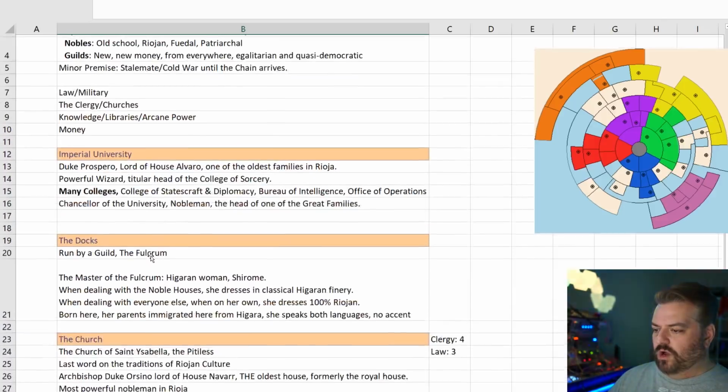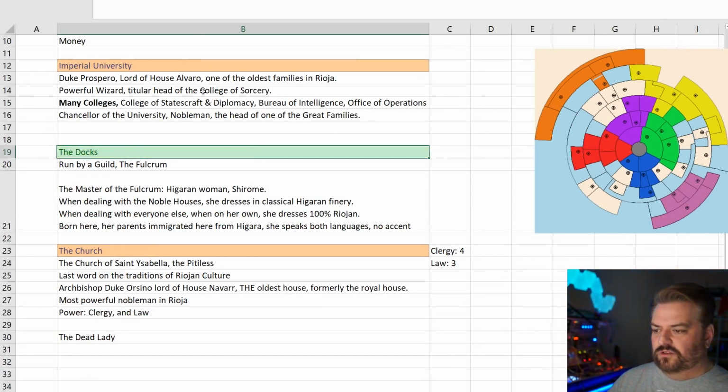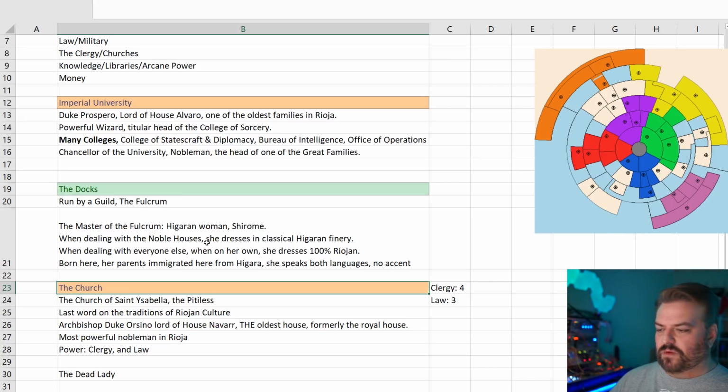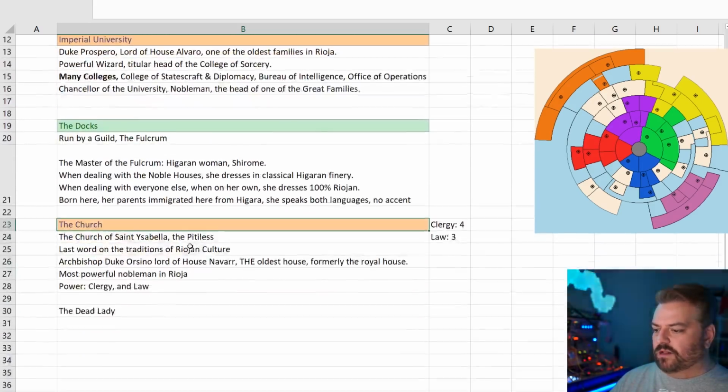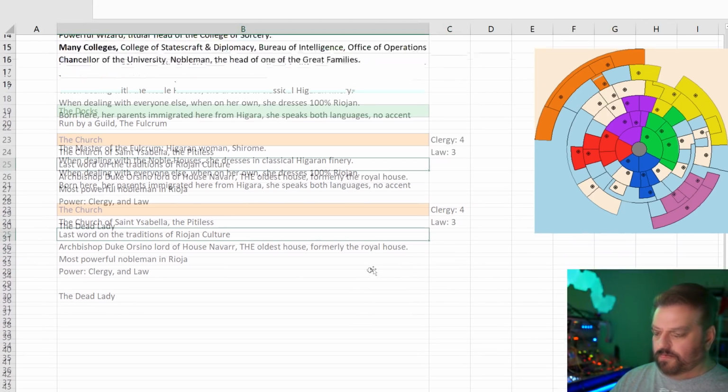So we know a little bit about the Imperial University. Let's color code these. Orange is a noble house, and this is the docks. We are getting close to the end of the first stream, and we'll maybe do another one next week, try to get these happening more regularly. We'll fill these out some more, but we have all the bones of what we need.